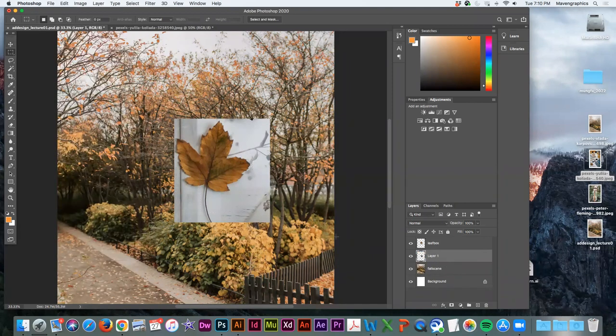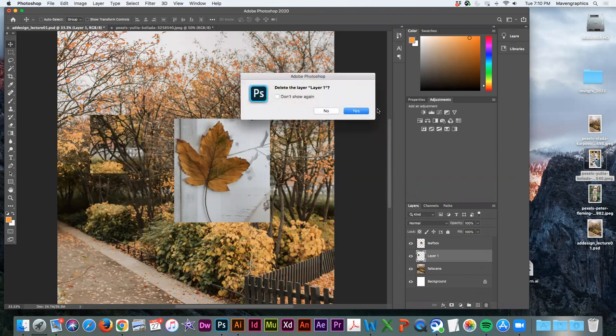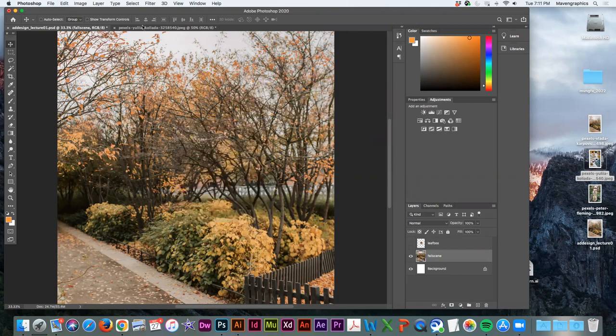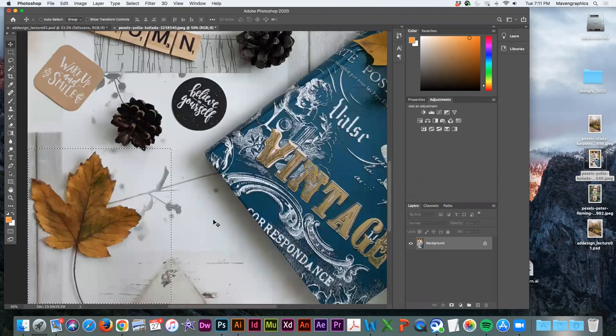And now you're going to notice that I have a new layer number one. And watch, it's back there. It's what I copied from the fall scene layer, even though I drew my box over the leaf box. I actually selected the pixels behind that. I selected whatever the pixels were on the layer I had selected. So I'm gonna trash that because I don't need it. And I'm gonna hide this layer because that's not exactly the kind of leaf I wanna import in.